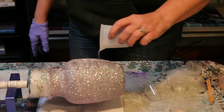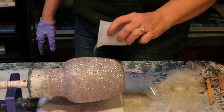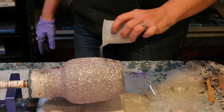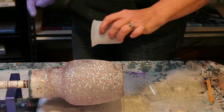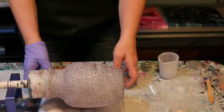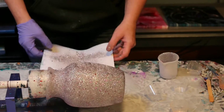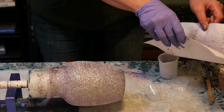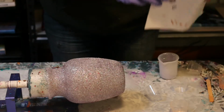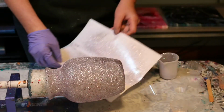I just prefer it to be fully covered, unless maybe you have the vase painted underneath or something and you want to see some of that. You know, it's up to you, however you want to do it. All right, so that's good. I'm going to dump this, and I've still got some left over I could do something else with at some point, so we'll save that for another day.